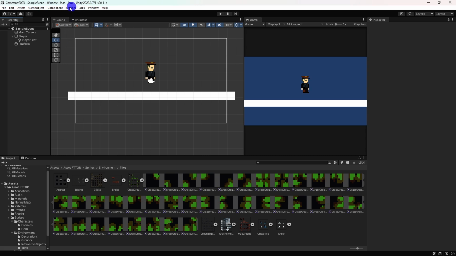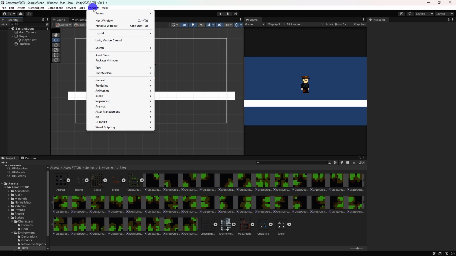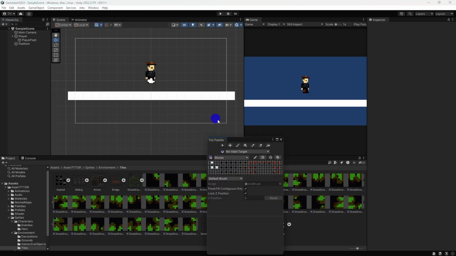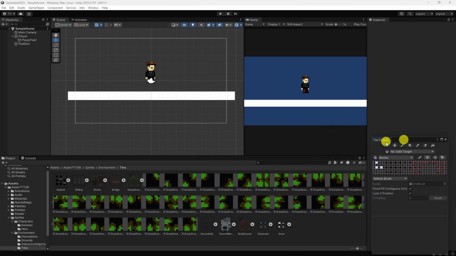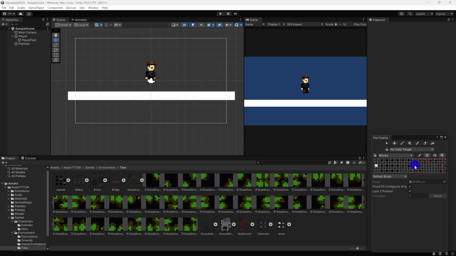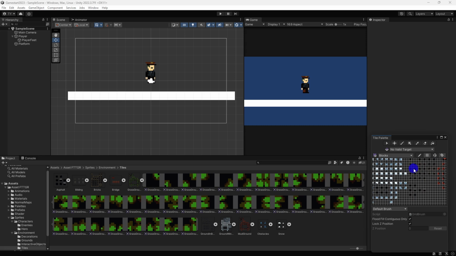In order to do that, the first step is you need to first create a palette. Because without a color palette, it doesn't know what color you want to fill it in. And it's the same thing here. It doesn't know what sprites it needs to fill in the canvas with. So you want to go to Window, then 2D, and select Tile Palette, which is here. And you can see that some of these are already there because the asset pack creator has made these for us.